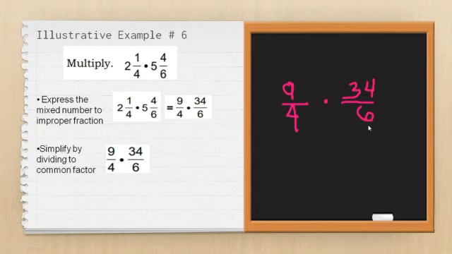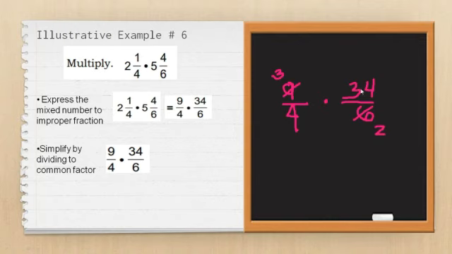9 and 6. Sa 3, tama? Pwede pa nating i-divide yung 9 at yung 6 sa 3. So, 9 divided by 3, that's 3. So, pwede natin itong palitan ng 3 muna. Okay? Ito naman 6, 6 divided by 3 din, ay pwede pa. Pwede pa siyang 2 muna siya. Tama? Okay. Ngayon, ito namang 34 and 4.